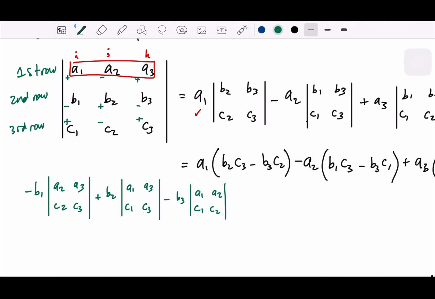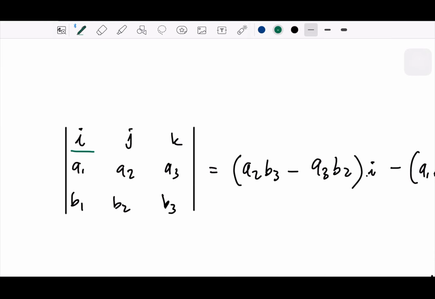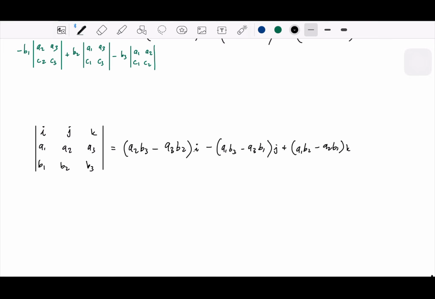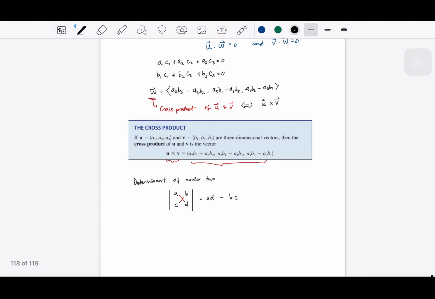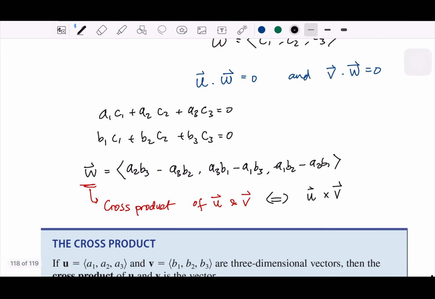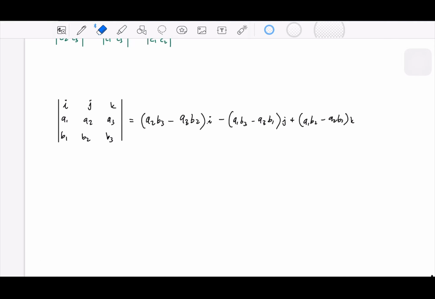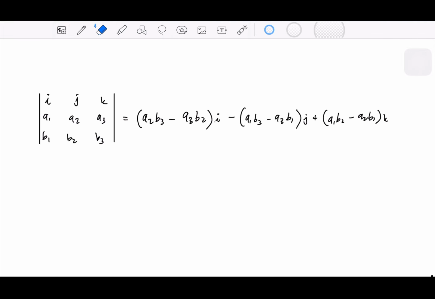But for now, for the cross product, we just need to write the top equations as ijk. And you'll see that this is the same thing as what we did when we looked at the definitions, in this definition here, the cross product, the W. So this will be the cross product, the process.